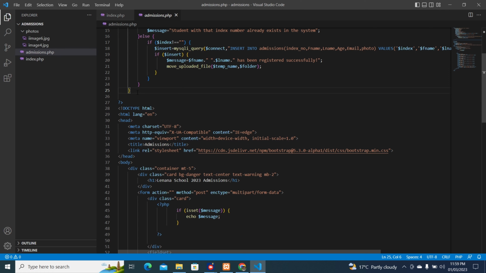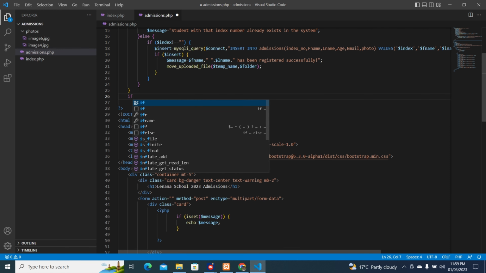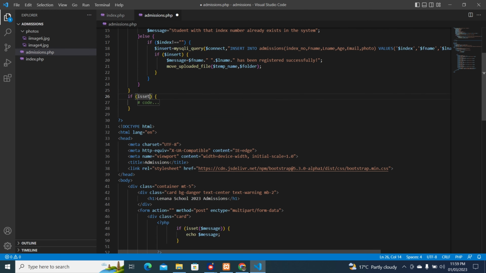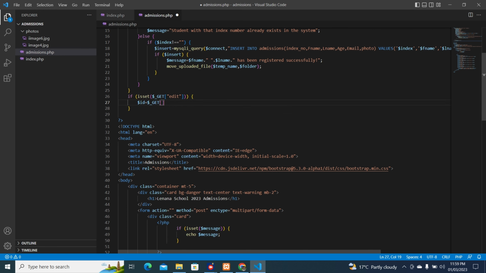So down here I'm going to say if isset, then I have get edit. Then I can create here an id equals to get edit, and then I'll use this id to fetch all the details of the user.